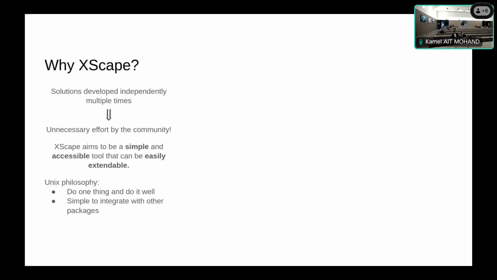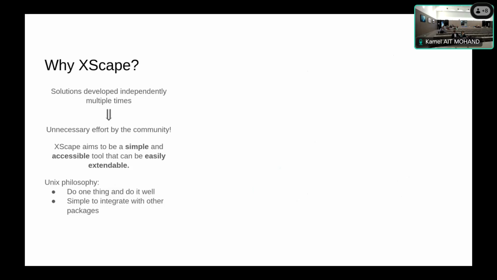for their purposes. So what I attempted to do with Xscape is to have a simple and accessible tool that is very easy to extend and to integrate into your project. So whenever you need to just cut a square around your points, you will just think of Xscape, and it will just do what you need very quickly and simply, without being a pain to install and to make run with the rest of your code base.